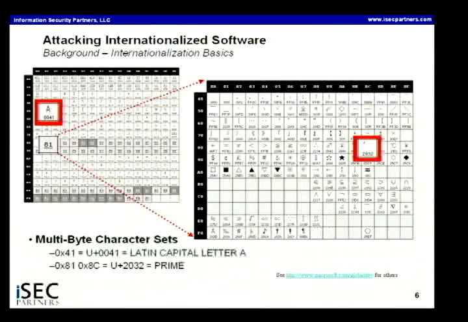Any code page that relies on multiple bytes, whether it's the ANSI code pages like ShiftJIS, or UTF-8, relies on this notion of: I'm a lead byte, and the byte after me affects the actual code point that's coming out. And we will see how that can be used for malicious purposes a little bit later. Any questions so far?